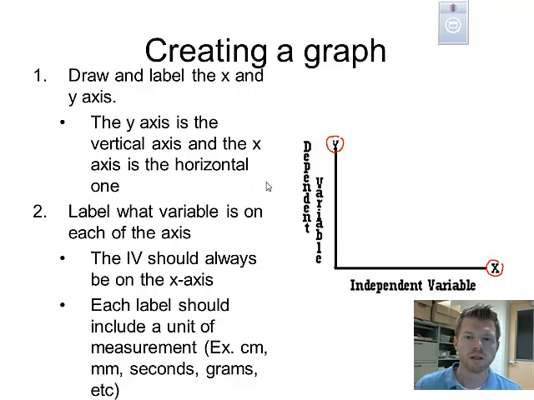We label the x and y axis. That means we need to put an actual title over here. Let's say we want to study the number of tomatoes harvested, depending on the amount of fertilizer. So here we would have tomatoes harvested. I'm just going to abbreviate this. You would, of course, write it all the way out. Tomatoes harvested and amount of fertilizer.